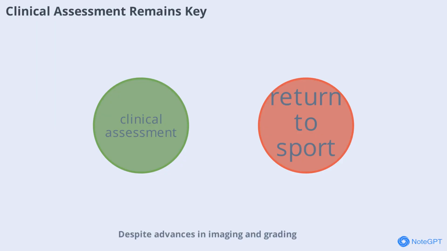Despite advances in imaging and grading, clinical assessment is still the gold standard for determining readiness to return to sport. Factors like pain on palpation, muscle strength, flexibility, and the ability to perform sport-specific movements without symptoms are critical. Imaging should be used to complement, not replace clinical judgment. This integrated approach helps ensure that athletes return safely and reduces the risk of recurrence.